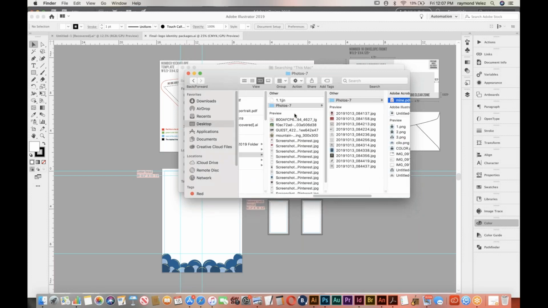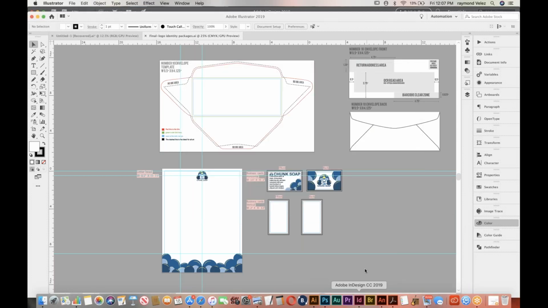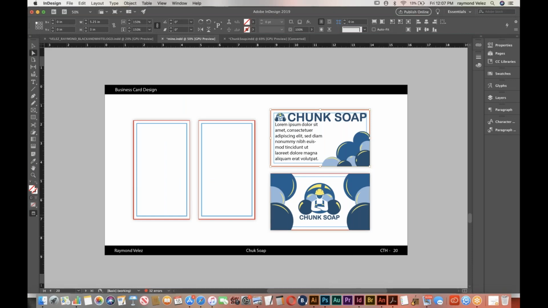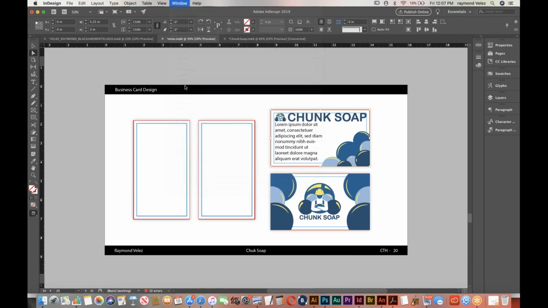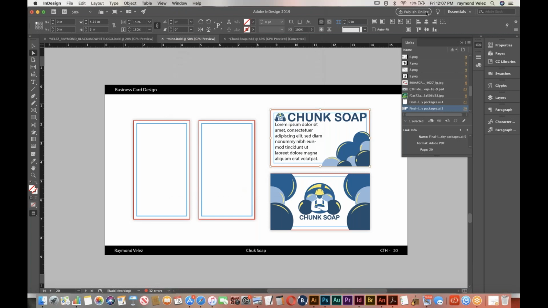All right, so go back to InDesign. I'll show you how, just for everybody's benefit. If you go to InDesign and you go to the Window, the palette of links, yours isn't showing. So go to Window, Links, and this shows you all the files that are linked to this document.